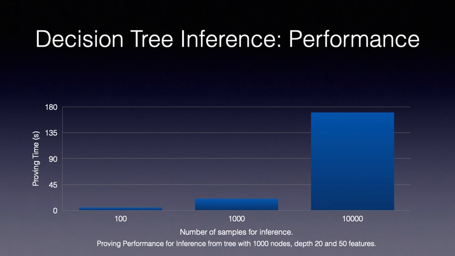Finally, we measure the practical performance of our verifiable decision tree inference. We choose a moderately sized decision tree with 1000 nodes, 50 features, and depth 20. The proving time is tabulated for proving inference on batches of 100, 1000, and 10,000 nodes respectively. Our proving times take from few seconds for small batches to few minutes on large batches. The verification is typically succinct as we use preprocessed circuits for the computation.